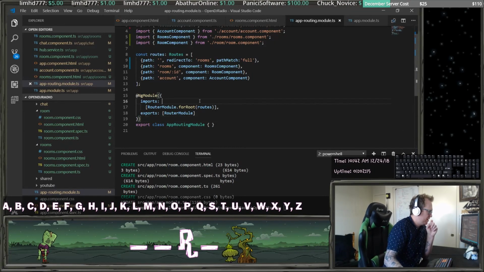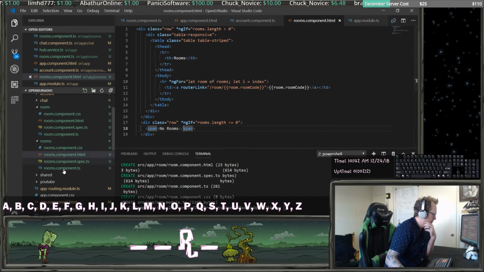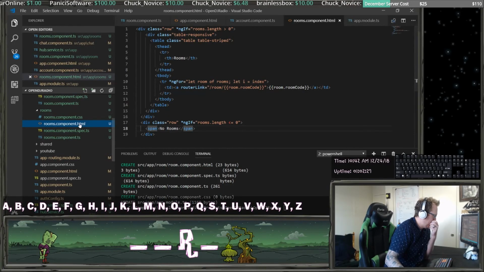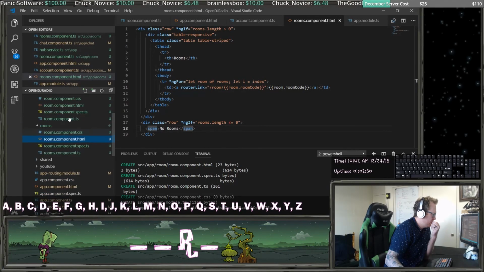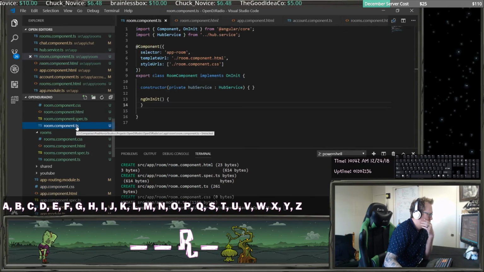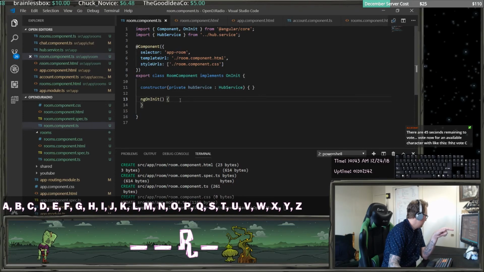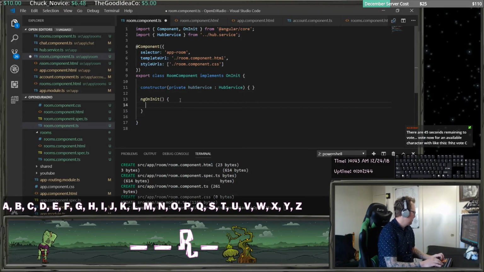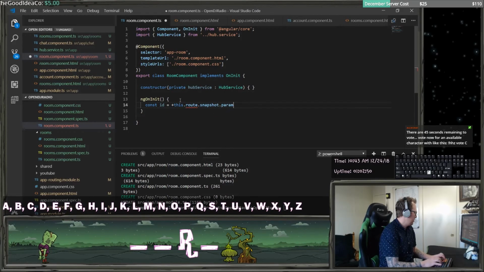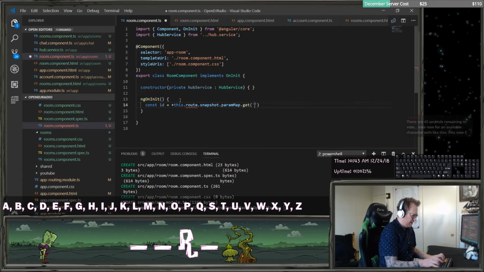Okay. So what I'm doing here is now in my router, my app, where did it go? Here. And here, what I want to get is the constant ID equals this dot route dot snapshot dot param map dot get called the ID.